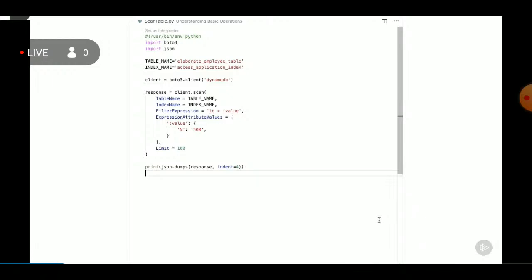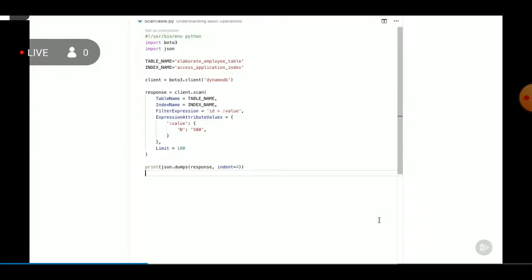So just to explain the setup here, in our Python script, we have two packages imported. The JSON package is only there to parse responses from DynamoDB, and the Boto3 package is used to communicate with any AWS service on the API level. But this time we'll communicate only with DynamoDB. We'll also use variable names, table name, and index name. We'll use a simple Boto3 client to communicate with the DynamoDB service. Then we'll execute the operation and assign the output to a response object, which will get printed to the terminal.